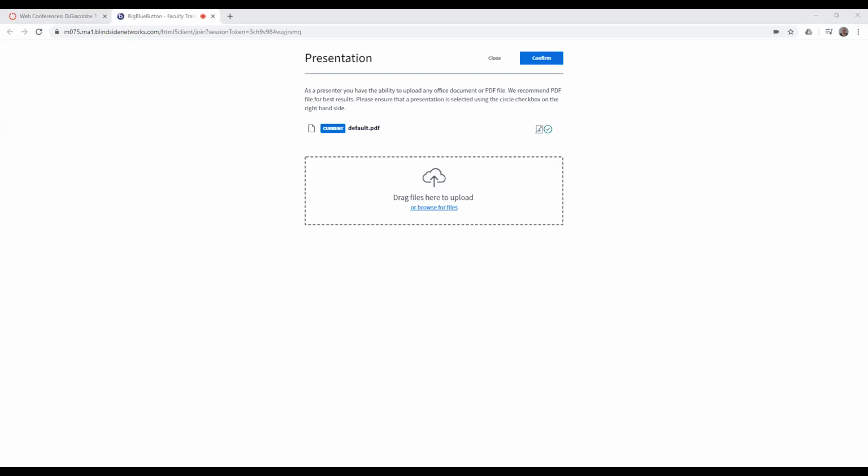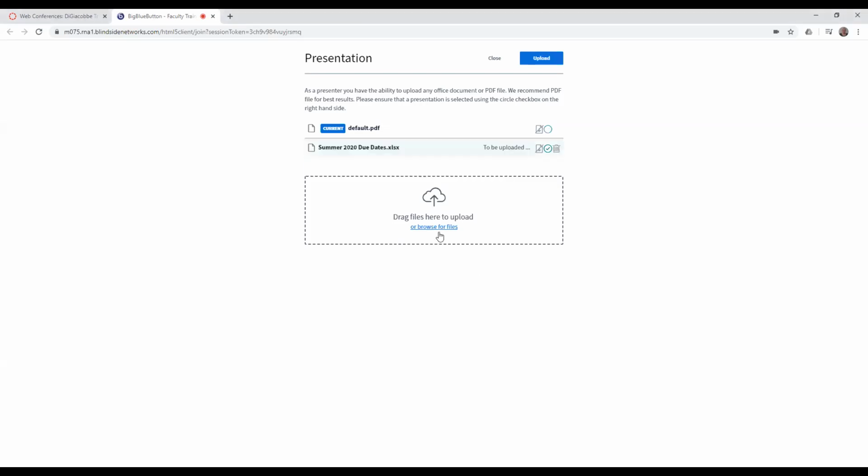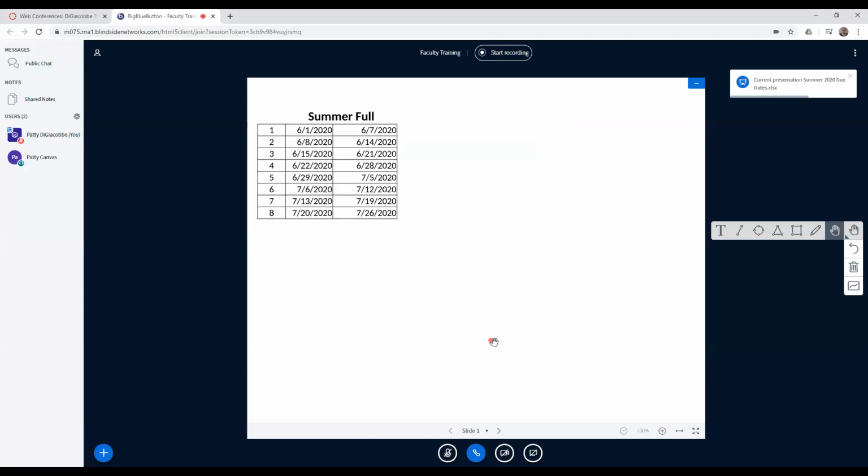You can simply drag the file in or browse from the computer. Once it's there, you have to upload it, which takes a second. That's one reason I didn't want to use too big of a PowerPoint, because I didn't want something that was going to take too long to load. So now we've got this presentation uploaded.